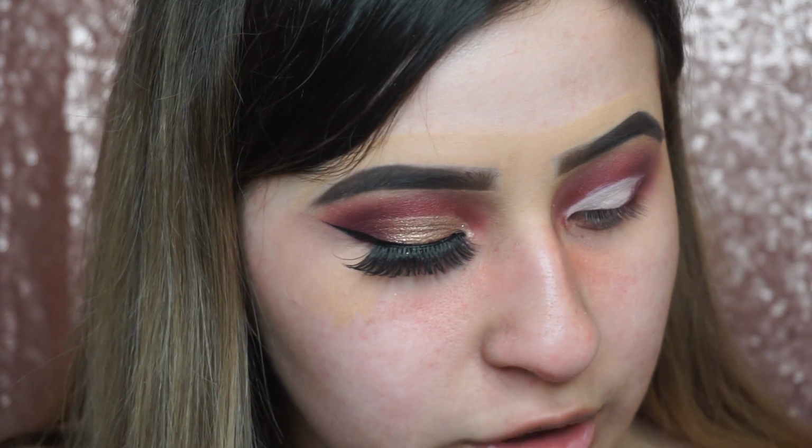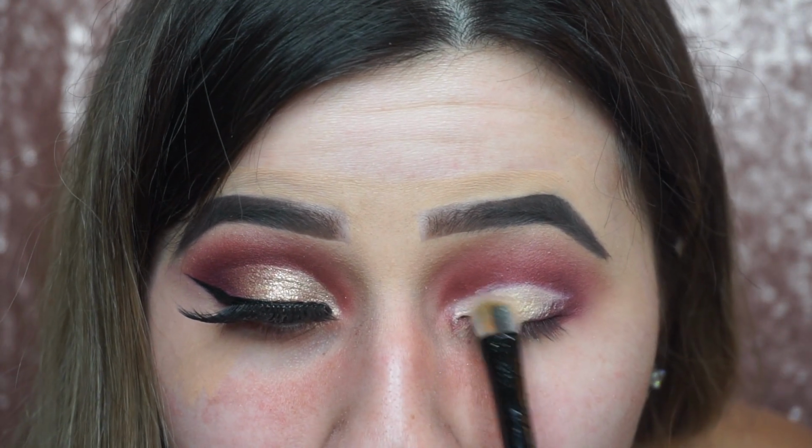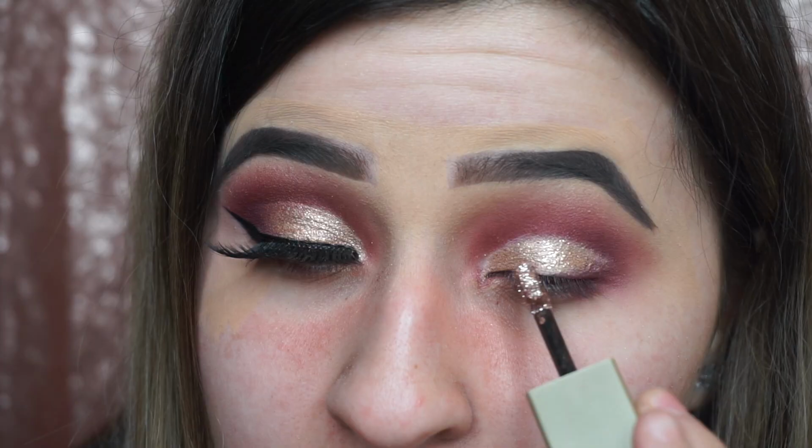Kind of how I want it to look with the concealer. The next thing I'm going to do is back in this palette, I am going to take a shade, this shade right here up in the corner. So I'm using just a random flat shader brush. I am going to put Fix Plus or a setting powder on it. And this is just going to be a base or like a primer pretty much. I'm going to be getting this Magnificent Metals Glitter and Glow Liquid Eyeshadow from Stila. And I'm just going to go ahead and apply that onto my eyelid.